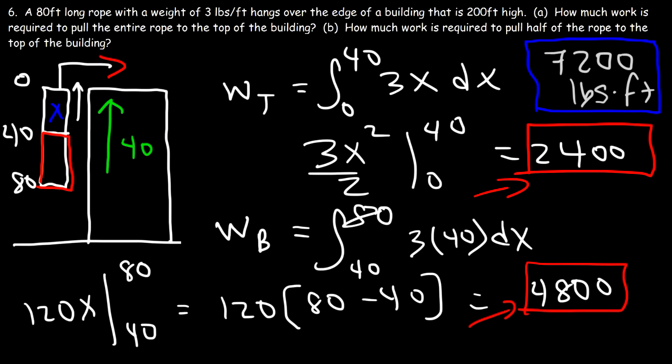Another quick way to get this answer is it's always going to be 3/4 of the answer in part A. So in part A, it was 9,600 pounds times feet to lift up the entire rope to the building. Now, if you want to lift up just the first half to the top of the building, it's going to require 3/4 of the work required to lift up the entire rope.